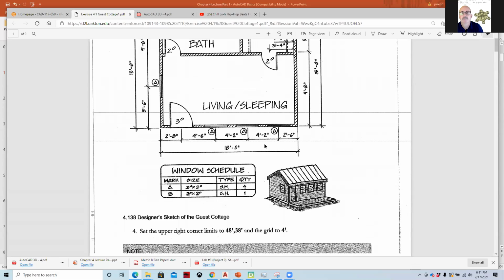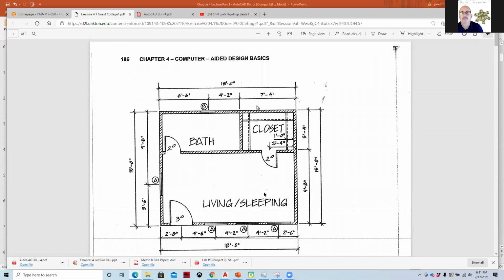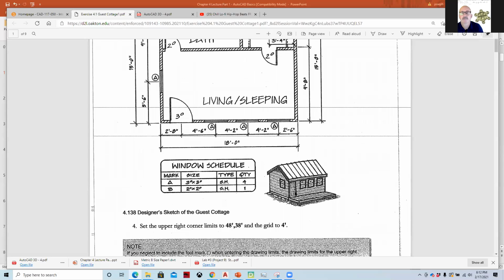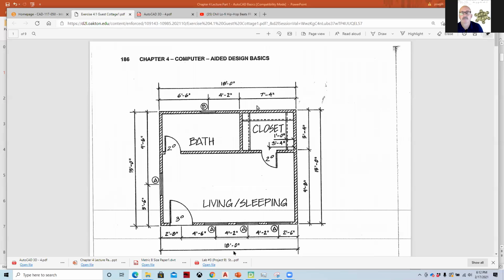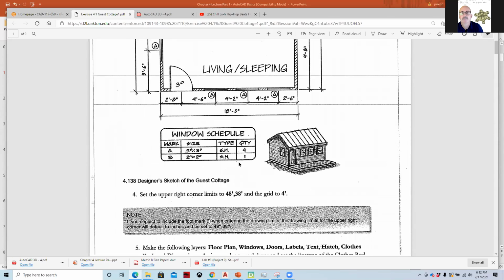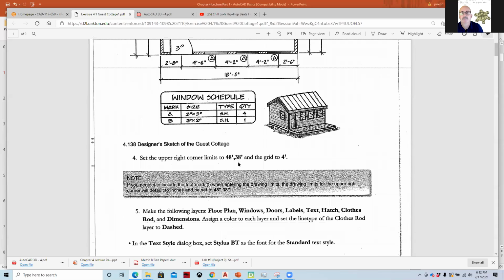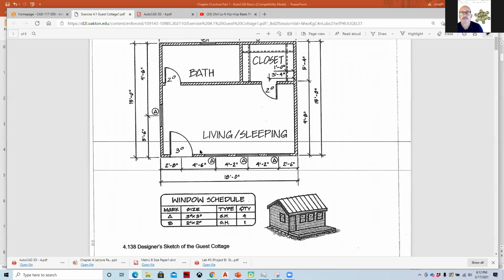So it's just a little cabin, this would be on that Small House TV channel. Now they just build them out of trailers, I think. But you've got this living area, 18 feet by 15 feet with a bathroom and a closet. It's certainly a workable place if you've got a nice place up north or something like that. And so we're going to set this up. It's got windows located here, here, and here, and back here.